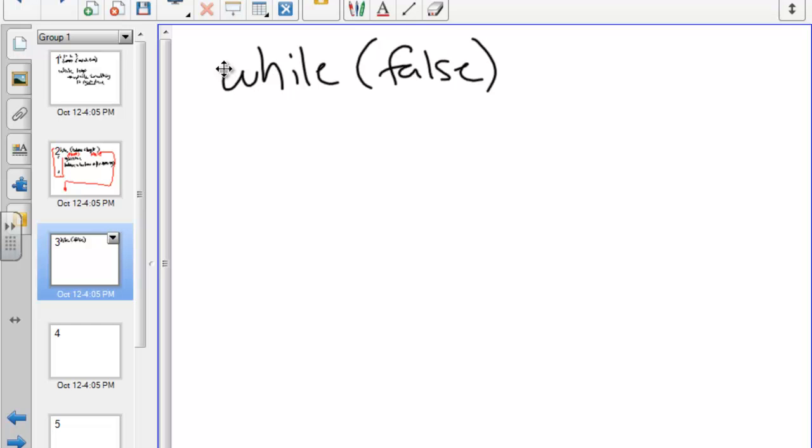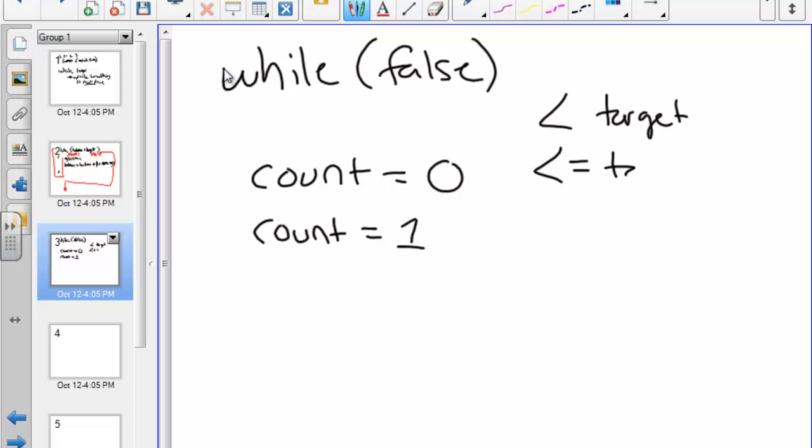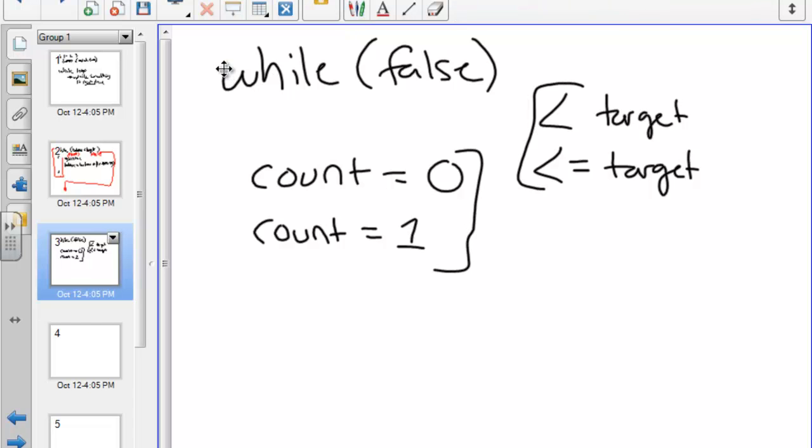And that's often caused by: do I start my counter at 0? Do I start count at 1? How often do I increment? How often do I stop? And then in my conditions, is it just less than some target, or do I need to go less than or equal to my target? The difference between both of these is generally one cycle through the loop as to how off you're going to be. So those are off by one errors. Those are really tricky.